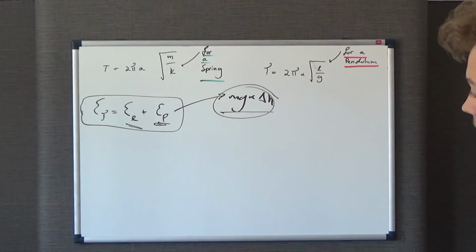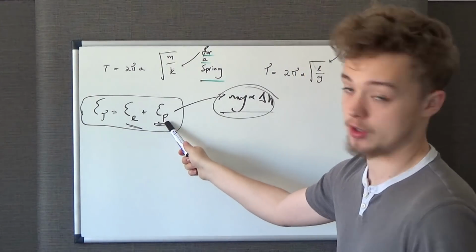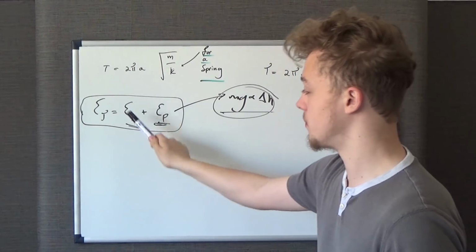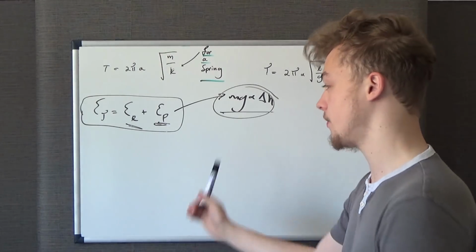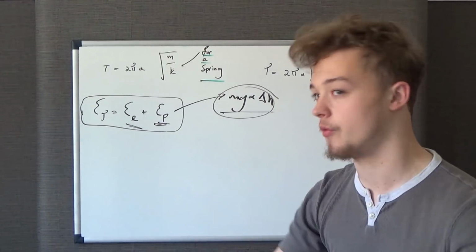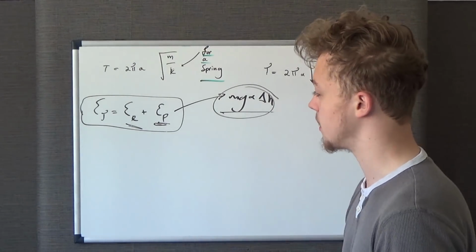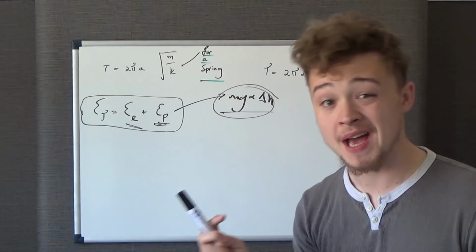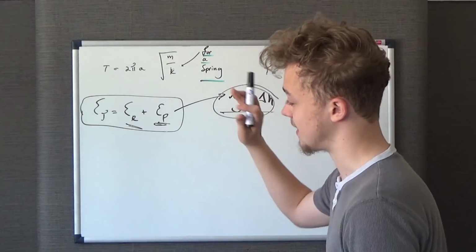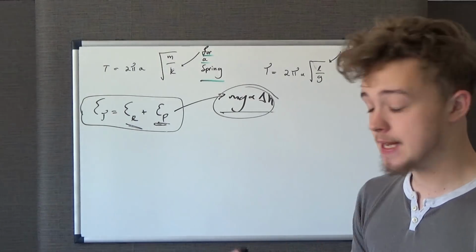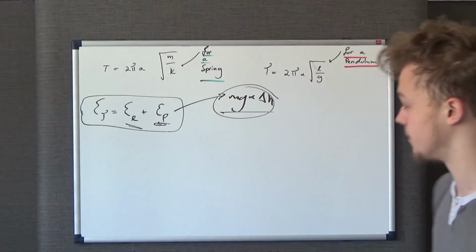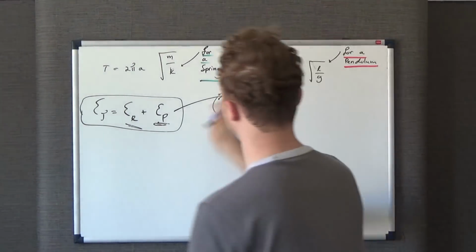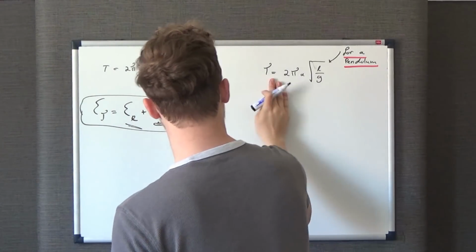Okay, so when the kinetic energy is a maximum, this is going to be 0, and when this is a maximum, this is going to be 0. When it's halfway, they'll both be halfway. But the principle is, the potential energy will be a maximum at the maximum displacement, whereas the kinetic energy will be a maximum at the point of 0 displacement. So it's quite similar to that graph we drew.